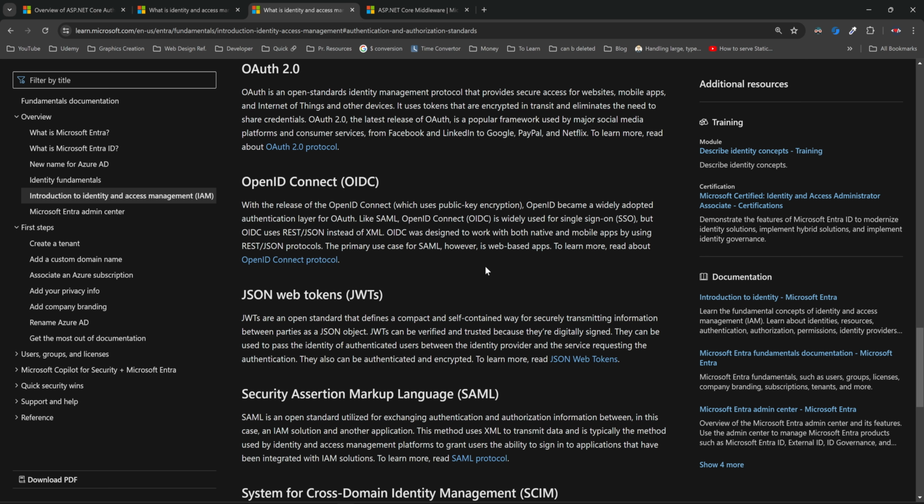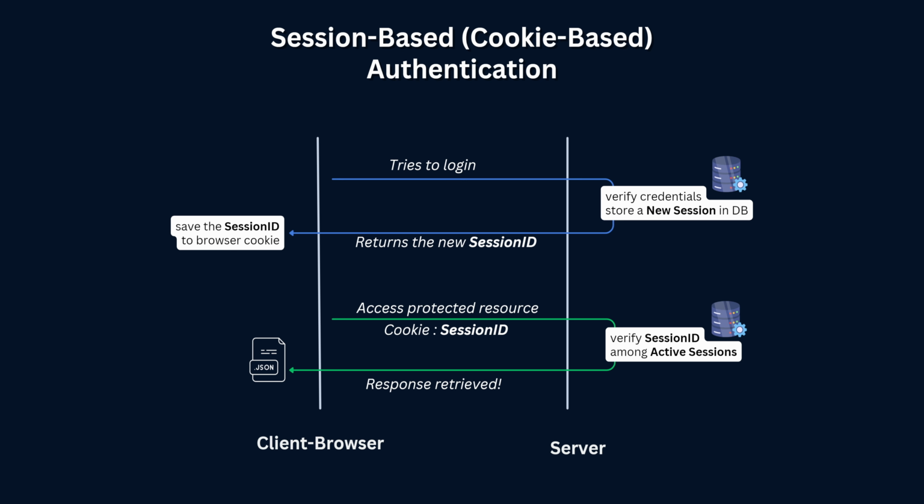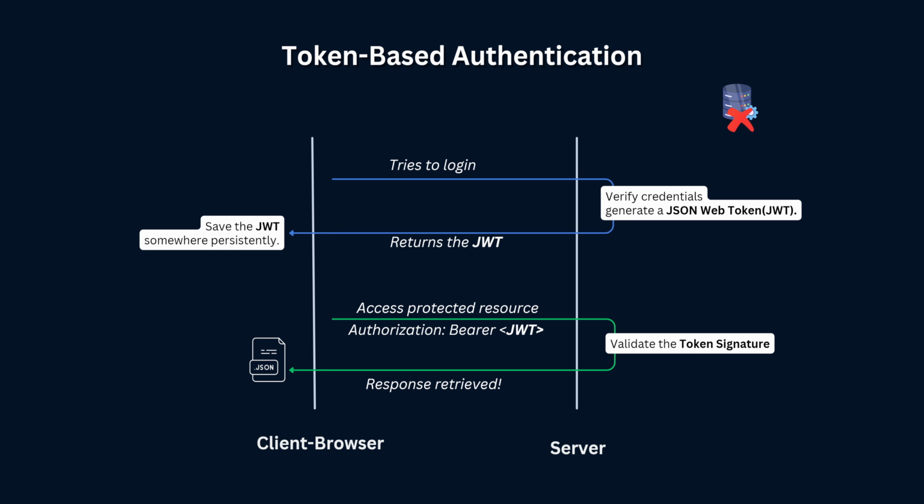Now regarding this topic of authentication and authorization, you could see various categorizations based on different aspects of the process, like password authentication, biometric authentication, etc. All of the categorizations are done based on different aspects in the process. Before discussing JWT authentication in detail, we should be familiar with one more type of categorizing authentication methods. They are session-based or cookie-based authentication versus token-based authentication.